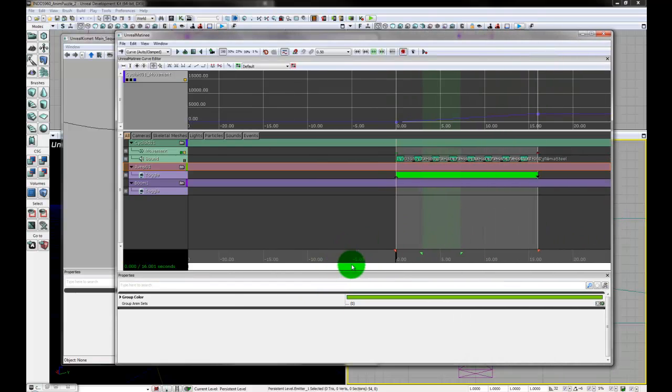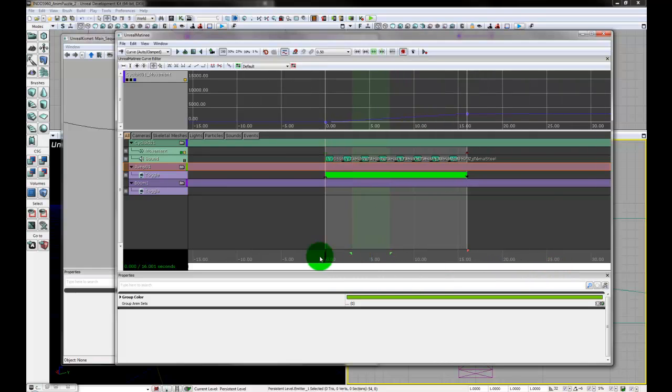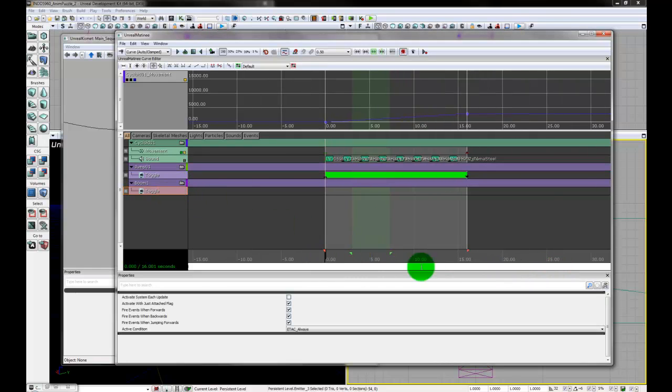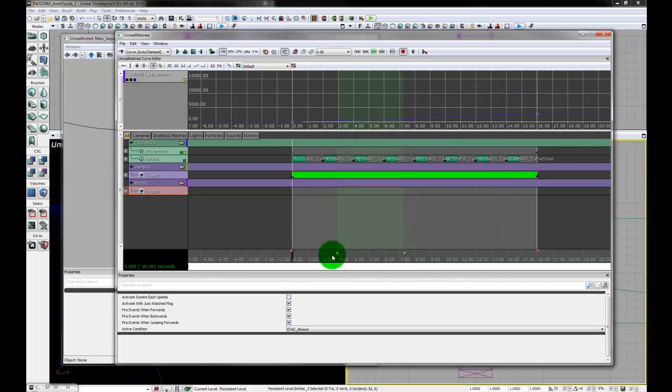we need to add a keyframe for when we want it toggled. So we're going to select this bar here, and we know that we want this to kick off at frame 0, along with that drum beat. And we'll be adding these explosions for keyframes all the way up to 14, but we're not going to add one to the very end, because since these inherit velocity, when this animation loops, if we added one at the end, you'd see that particle effect get dragged across the screen back into its initial position.